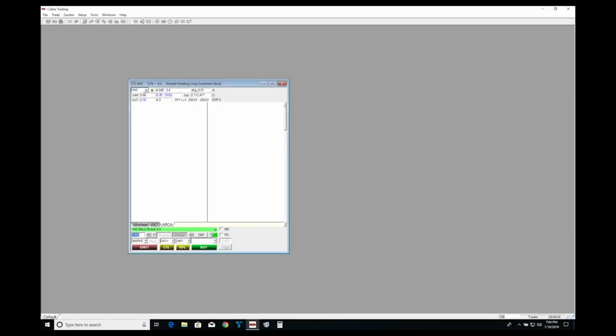This will be your size that you want to enter. You could say a 500, whatever it may be, and then you can arrow up or down here. If you click this P, it will display your position right here. If you're able to hide size, you can display 100 shares here, but actually be buying 5,000 or whatever. Here is where you change your route. These are all the routes available to me. Yours will be different unless you have the same broker as I do. Let's just choose ARCA, and now we can choose our price over here, and so on.